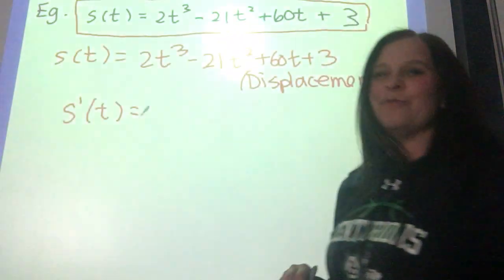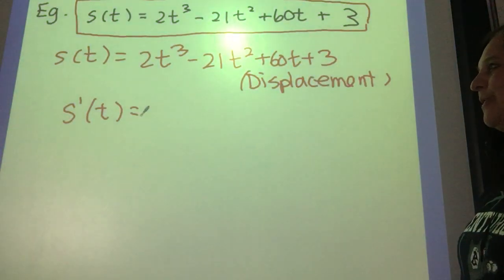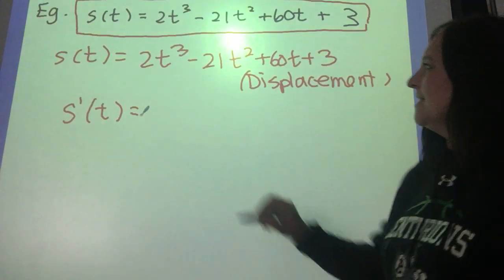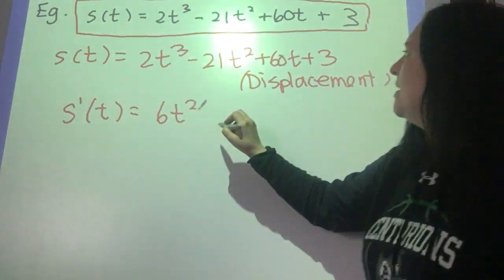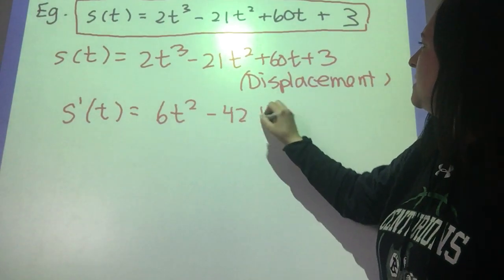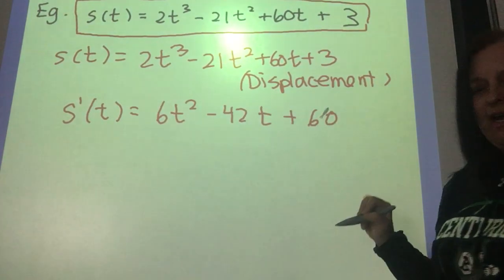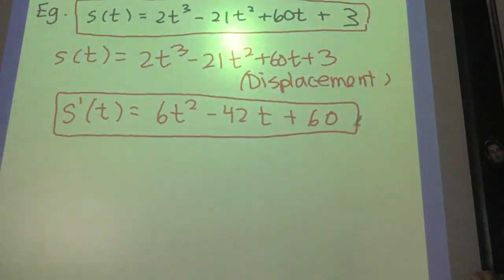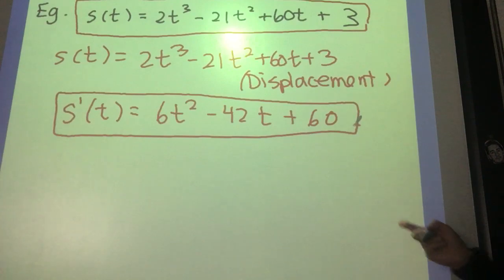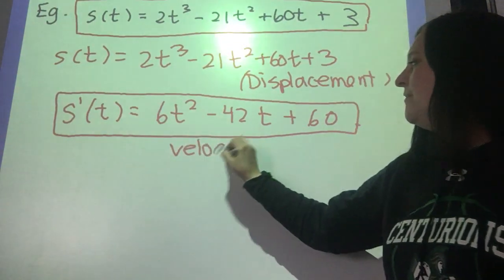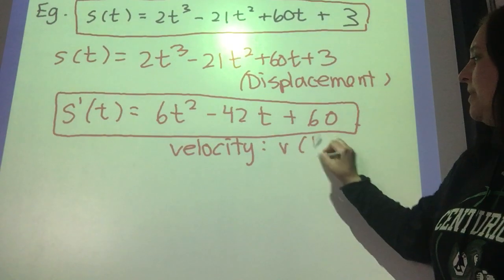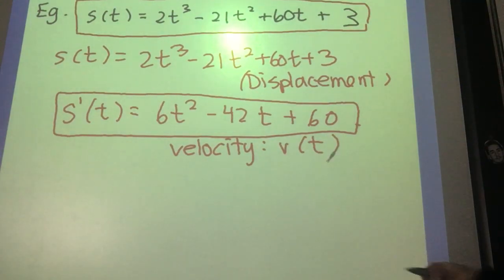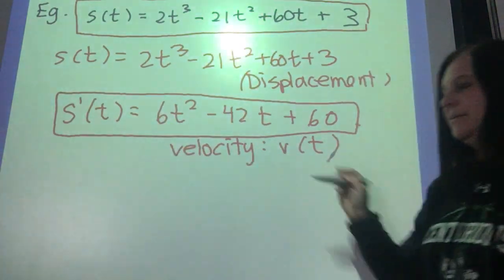Then let's get the first derivative. This should be really easy for us compared to that last hand-in that we just did with all those fun derivative rules. This should give us 6t squared minus 42t plus 60. And that's it. Remember how nice and easy those derivatives were about a month ago? That's our first derivative. Now what does that represent? That represents the velocity of the particle. And when we use functional notation, instead of s of t, we might use v of t to show that it's velocity. Or you can use s prime of t, it doesn't matter.